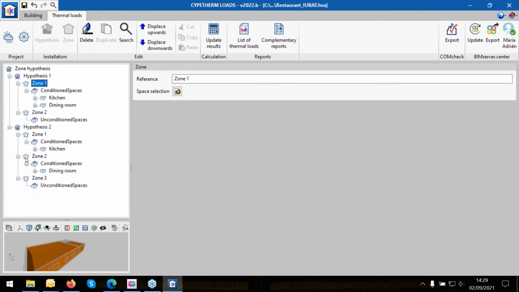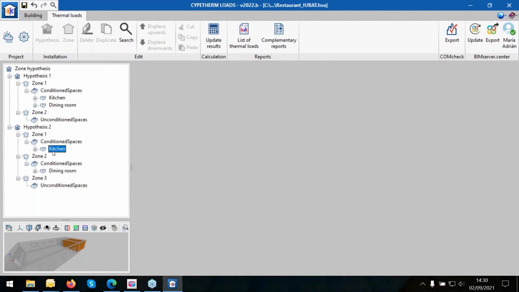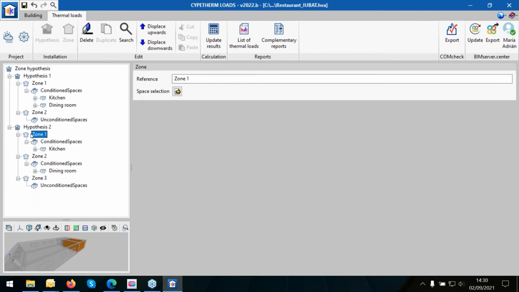Imagine another case. Imagine there are different installations with no connection at all, or maybe one is using a different timetable. So in this case, it's better to separate in different zones. Okay, so depending on the installation, one hypothesis could be better than the other.